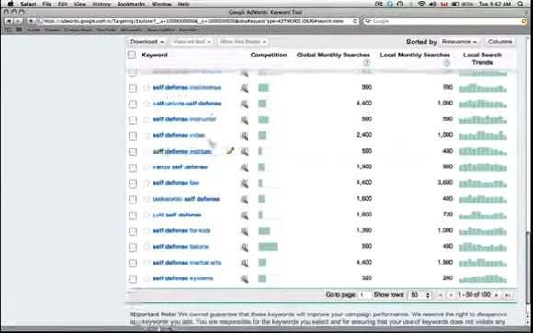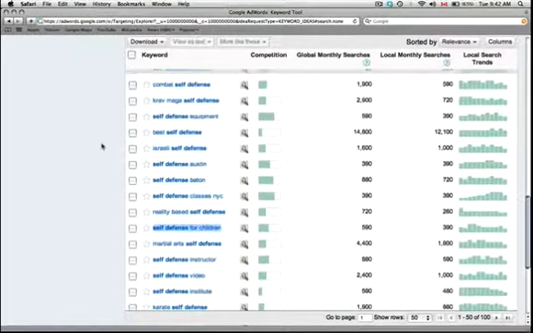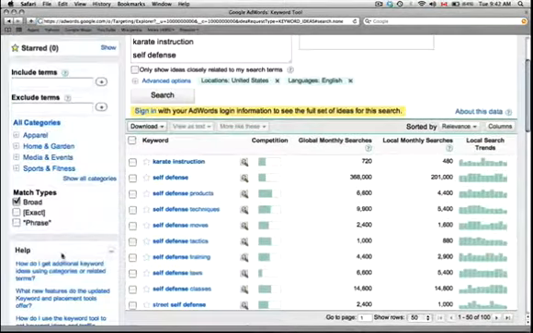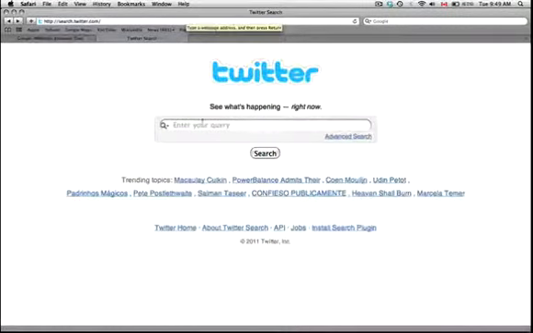So sometimes what I'll do is I'll just grab words right out of here, and you can copy them. Or what you can do is go to the top of your page, and you see right here it says download all or selected. So if you want to download them all, it'll pull them into a spreadsheet that you can then start copying and pasting into your Twitter search. So what I'm going to do is open a second window here and go into search.twitter. And right here in search.twitter, let's just run some of these keywords through.